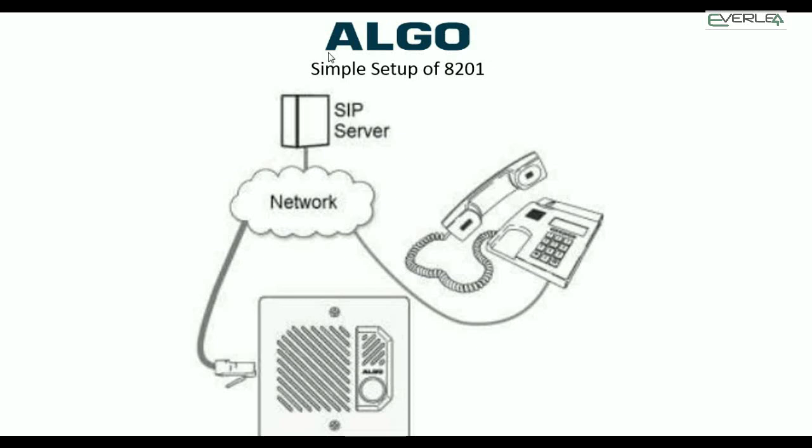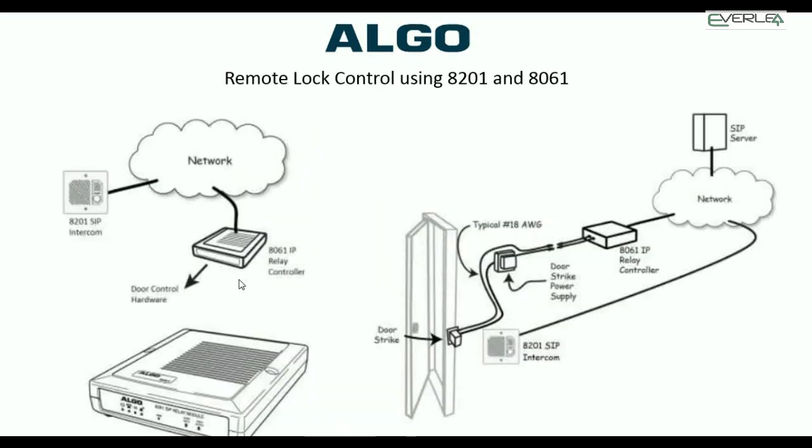It simply works. The only additional thing I could add to this diagram, if I wanted to have the door control options on it, is two wires coming out of the 8201 going to the door control side of things via the dry contact relays, just to trigger the door open. Or I can go for a little bit more complicated setup.